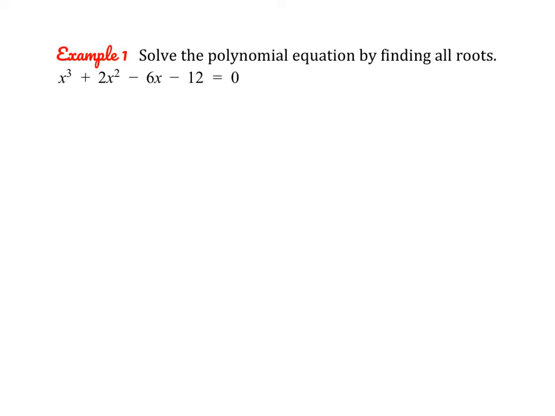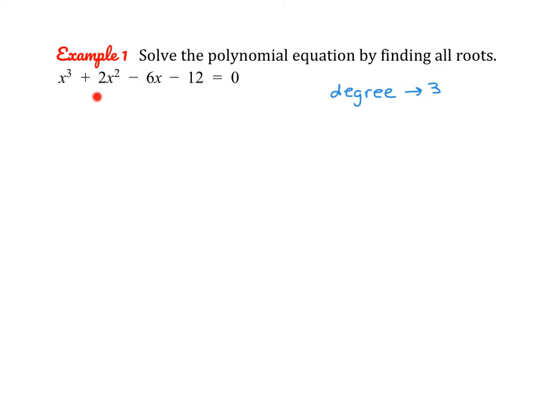All right, let's try this first example together. Here we're going to find all of the possible roots of this equation. First let's look at the degree. We can see here that the degree of this equation is 3. That tells us to expect 3 answers. Now, those might be real, they might be imaginary, they might be rational or irrational. We're going to try to find all of the possible answers.